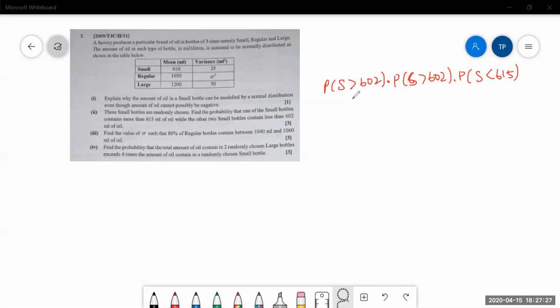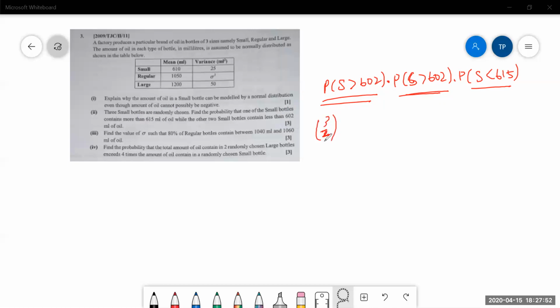Because you see, you have two of the same. How do you know it is this probability times this probability times this probability? How do you know it's not like there are different arrangements to this? You don't know which is the bottle, right? Yeah. That's why I say 3 choose 2. Or rather, I think 3 choose 2 will be better than 3 factorial over 2 factorial.